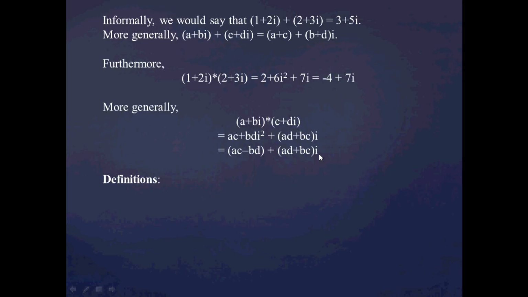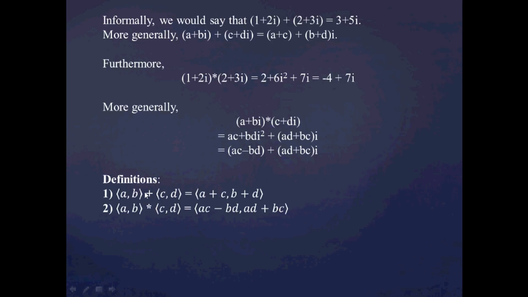And now our informal computations are going to lead to our formal definitions for what it means to add and multiply two ordered pairs. So let's say I have two ordered pairs, (a, b) plus (c, d). We're going to define addition between the two as we did up here. So the real part, or the first component, is going to be a plus c, and the second component is going to be b plus d. So I just add component-wise, like so. So that's pretty intuitive for addition.